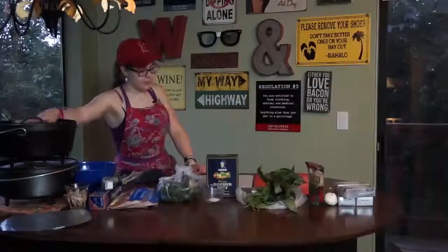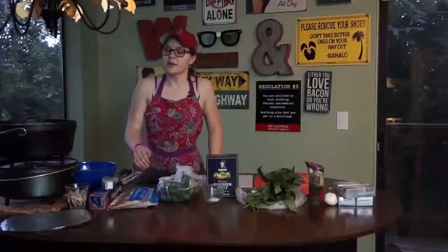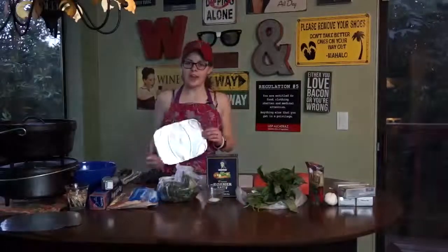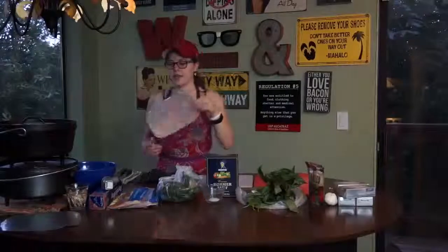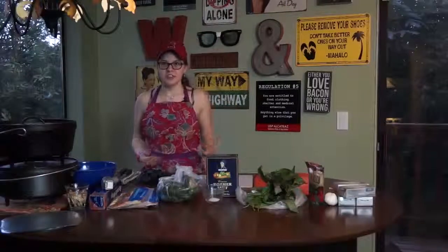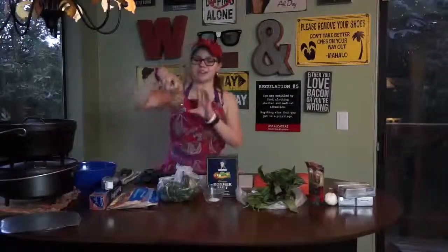The equipment you will need is a 12-inch Dutch oven. Today we'll be using 2 to accommodate how many poppers we are making. You need a Dutch oven trivet, and if you do not have one, we use the bottom of a foil baking pan and heavy-duty aluminum foil, and we will show you how to make one later when we go outside. You need toothpicks soaked in water.